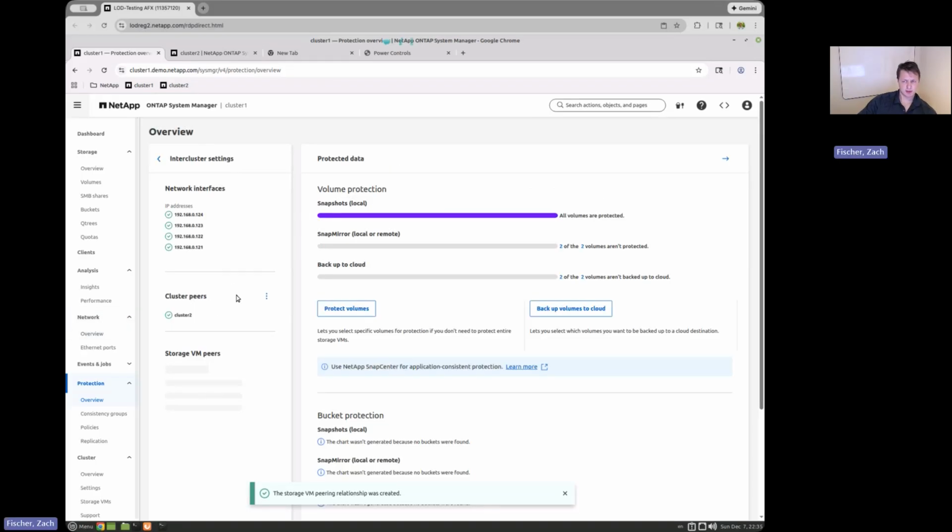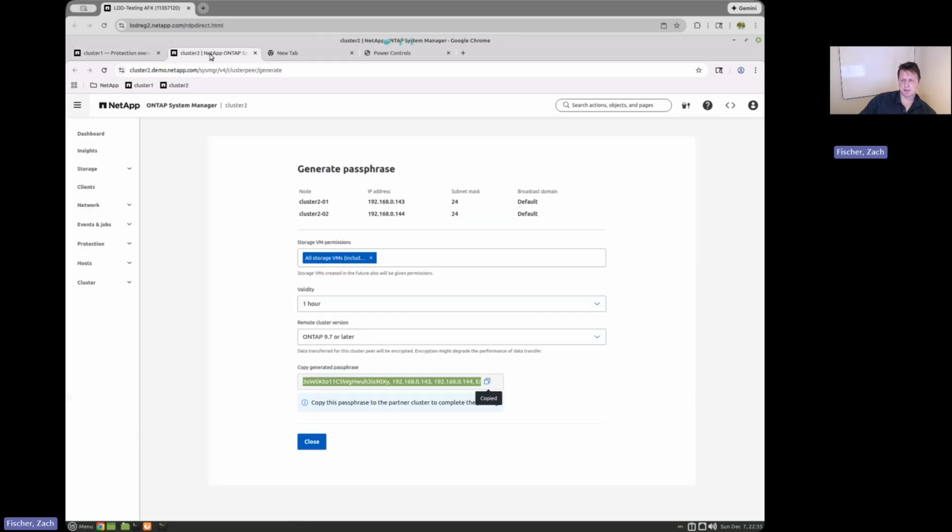So now you can see we have this relationship. We have a storage VM peer. And so now we have authorized the relationship between the two clusters. And now we're going to start configuring SnapMirror replication, which is replication between the two clusters.